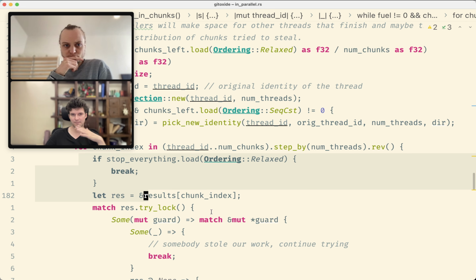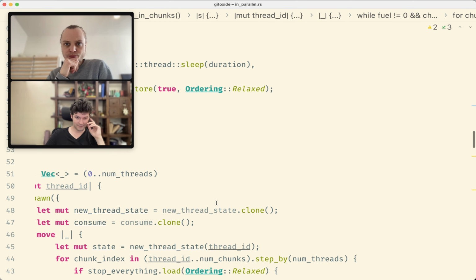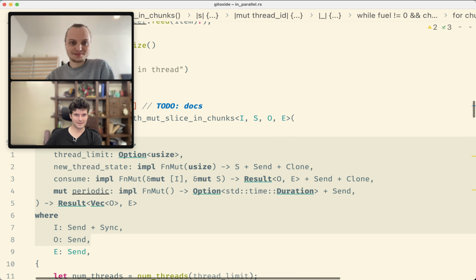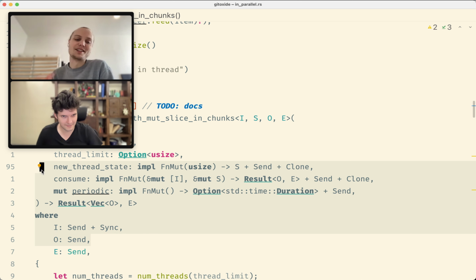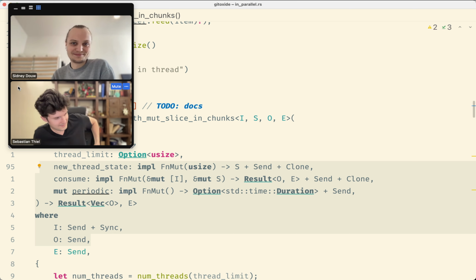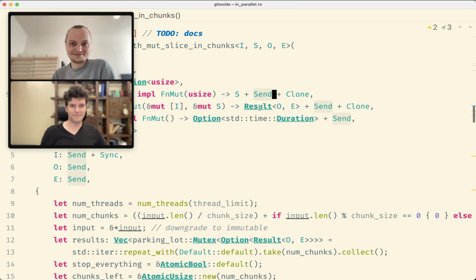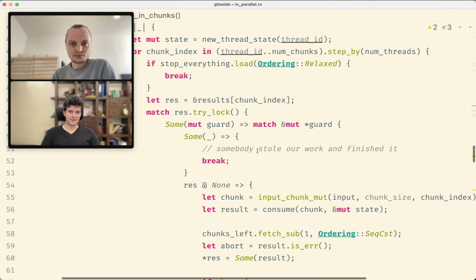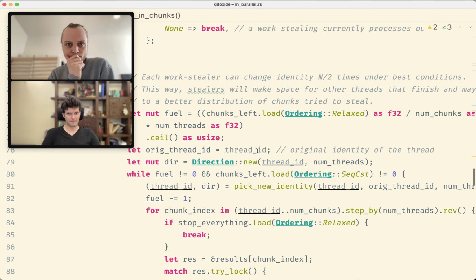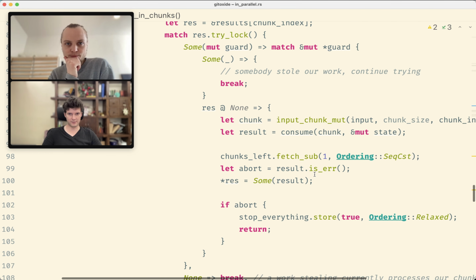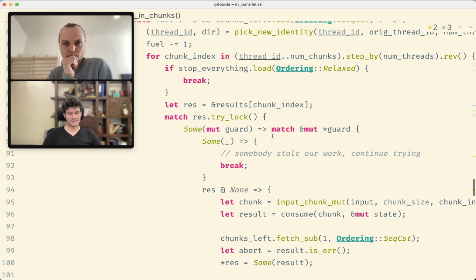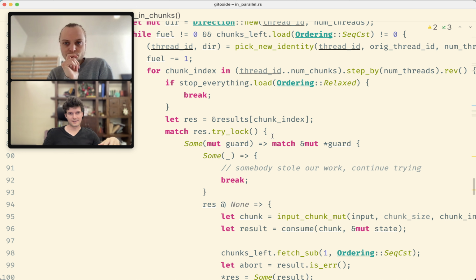You can just refactor this and pull it out into its own method, but then you basically repeat most of this monstrosity here, like all this stuff. Most of it you repeat then, and I didn't feel like it yet. But that might be something that happens as part of cleanup once it's proven to be working, because it would certainly be the right thing. There's quite a bunch of logic here, but it's still manageable to just do it twice. And that's how work stealing works this time.